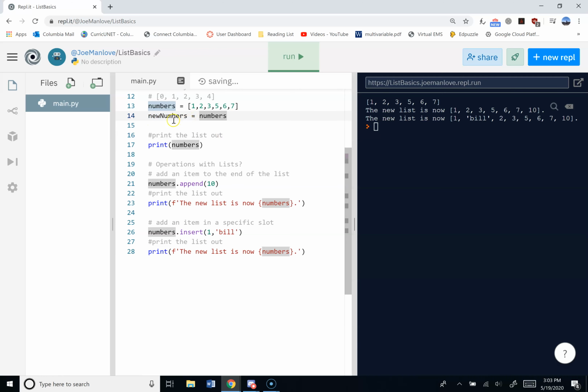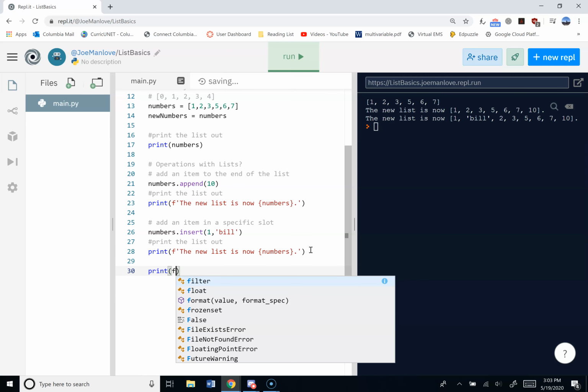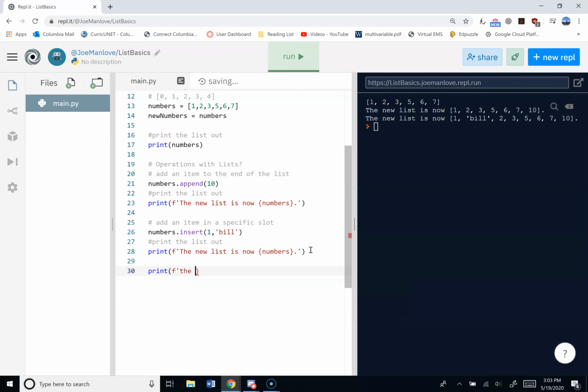Now, it seems like new numbers should be a copy of numbers, right? And so I should be able to have that original list here. Right. So I'm going to print out the new numbers list. Oops, I guess I shouldn't have called it new numbers. Let me call it old numbers. How about that? Because I'm changing it.